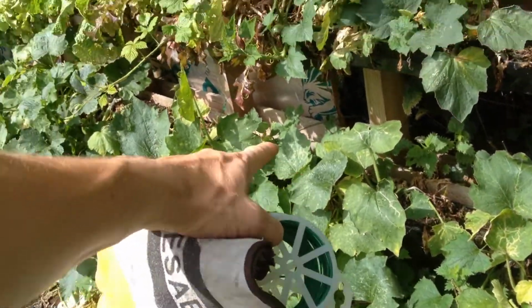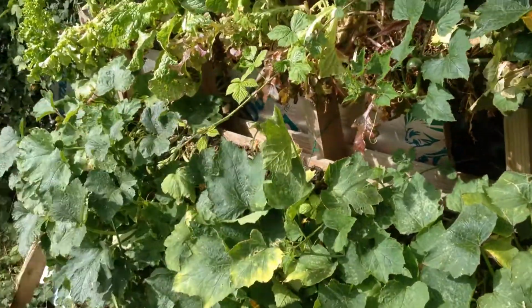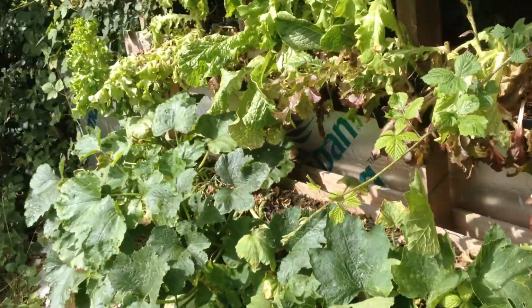The other thing that I've had to do is realizing that the gutter, even though it's not a rounded bottom gutter, it is a flat bottom gutter. The weight of the plants is actually pulling the medium over, as you can imagine, with all this now growing over. The roots are pulling the medium out.